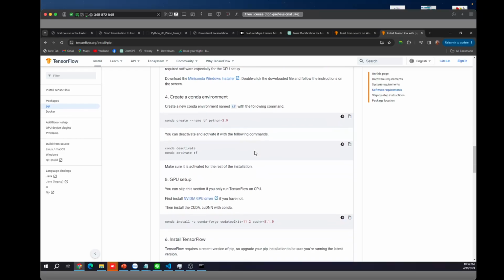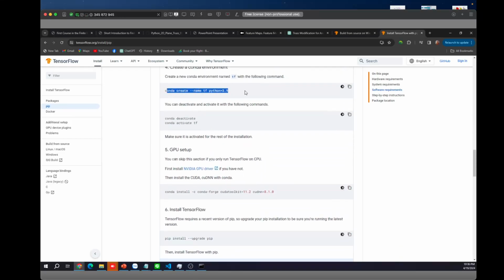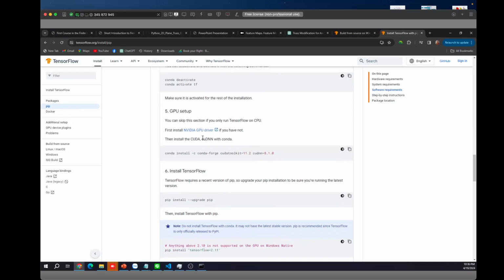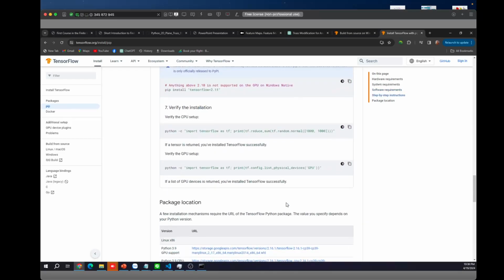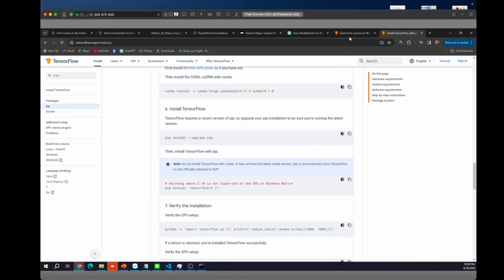Anaconda is the same thing, so we're going to use this one. They say to create a virtual environment, which we already did. Now we're going to do the GPU setup. Here: conda install -c conda-forge cudatoolkit and cudnn. Remember this one.